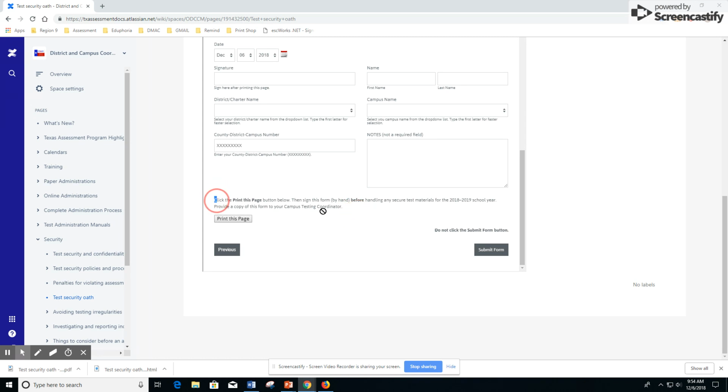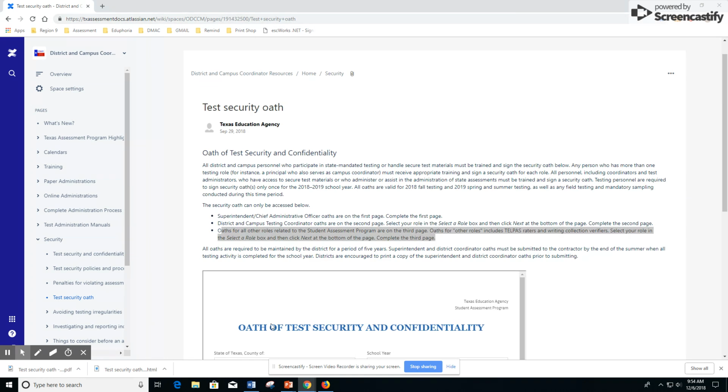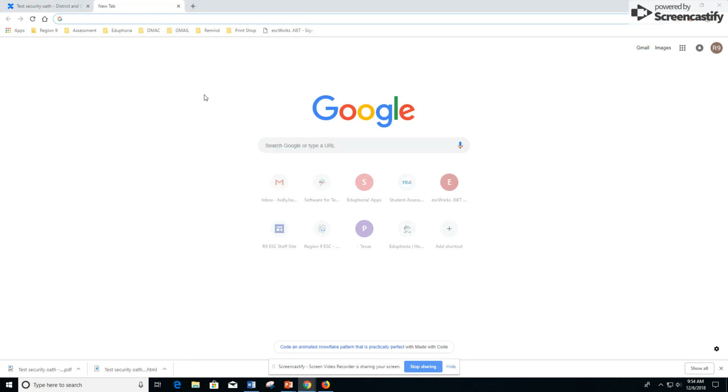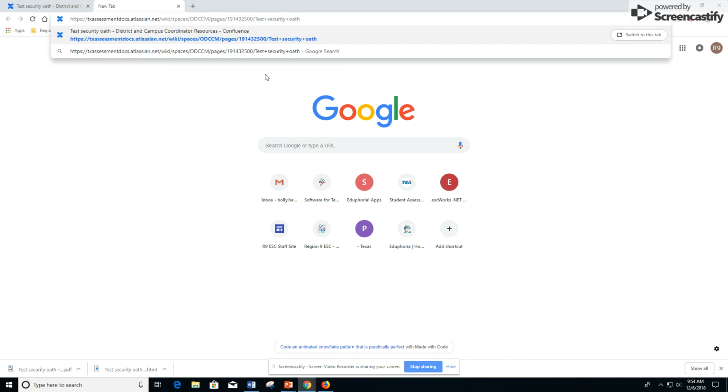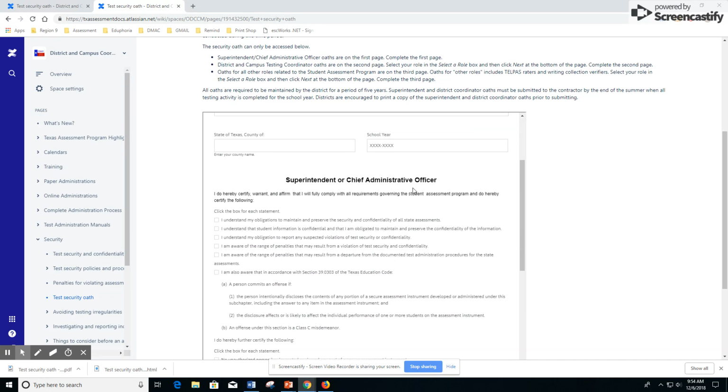So if you send this link out to your test administrators, it's going to default back to that superintendent's page. So if I send this link, even though I'm on the right oath right now, if I send this link out to my teachers during my training or before they test, it's going to kick them to this page right here. And it's going to kick them back to that superintendent's chief administrative officer first.